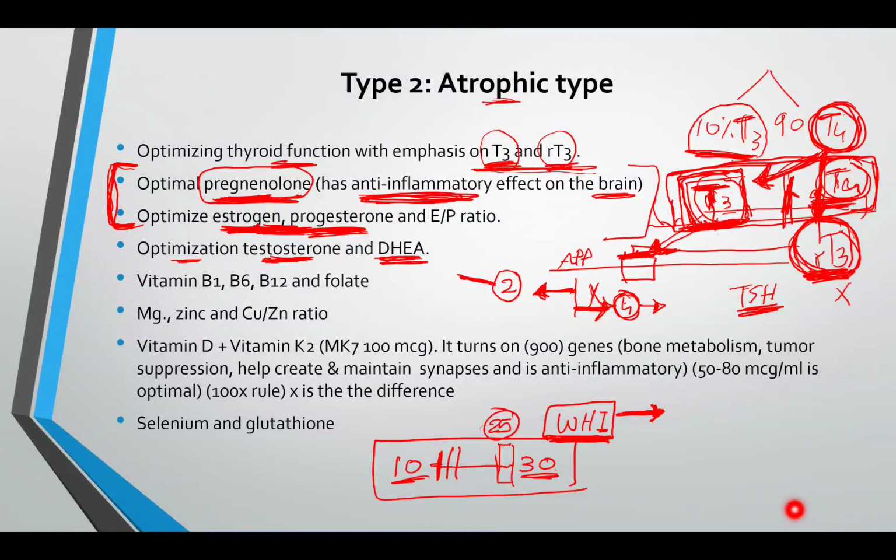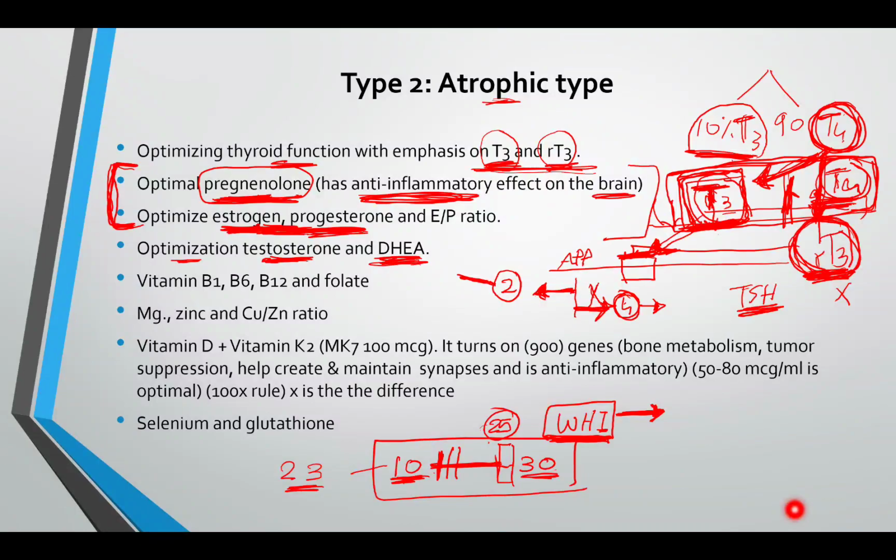Most of the older men, many of them are hypogonadic. I mean hypogonadic, the level is even below 10. So you will find it 3 or 2 or whatever, below normal. This is an indication to give the patient testosterone. The problem is if the patient is in the normal range but in the lower normal range. In traditional medicine, doctors don't give the patient testosterone. However, in this protocol, the patient must take testosterone because testosterone has receptors in the brain and has an anabolic effect on the brain cells. Also the DHEA, which is called dehydroepiandrosterone.